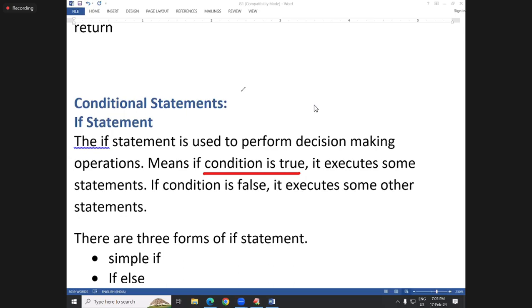What is this condition suddenly, sir? Don't worry, sir. I already explained relational operators and we discussed them a few days back. I already said it is called comparison as well as the condition as well as the test case. Remember the relational operators? How many relational operators are in JavaScript? Count. 5 or 6?